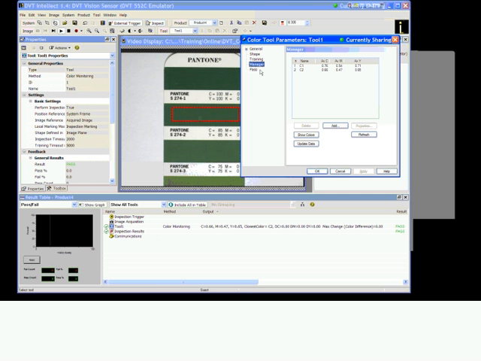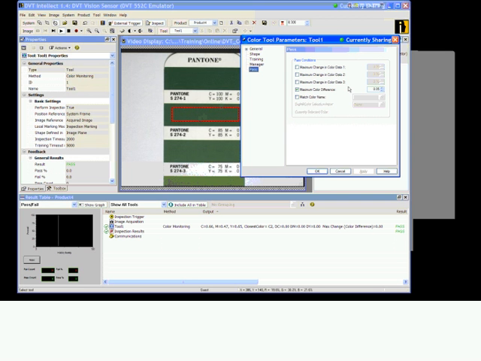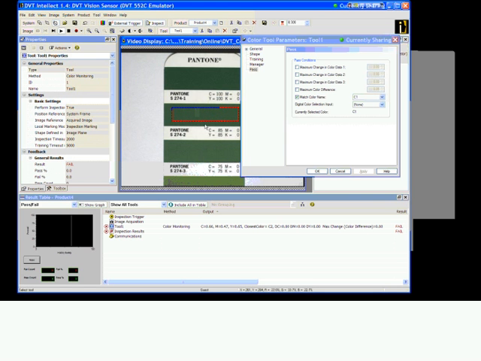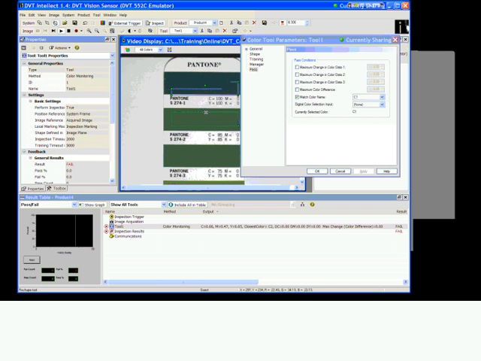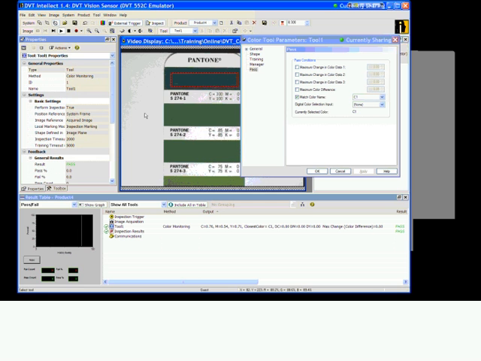If this were a color monitoring, or rather a color identification application, and I were presented this part, and I knew or I was expecting color C1 all the time, I could set that up as well under a passing condition and fail when something other than that color content is presented to me. So right there is failing, and right here is passing. So that's where color identification comes into play by specifying a match color name or also color difference.